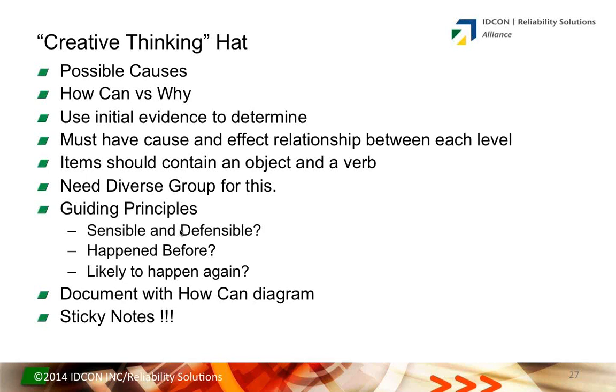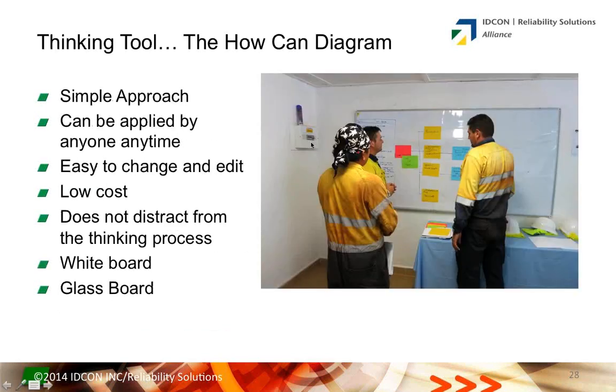So how do we document that? One way is to use sticky notes. It's a really simple approach. What we have here on the whiteboard are sticky notes. This right here would be our problem statement, or perhaps our trigger. Here's the problem statement, and then we say, well, how can that problem happen? And we've got 4 things here. So we take these in turn, well, how can that happen? And we drive it out deeper and deeper.